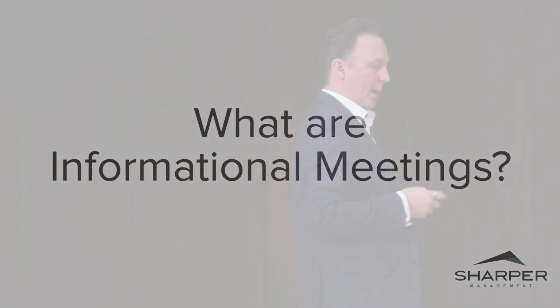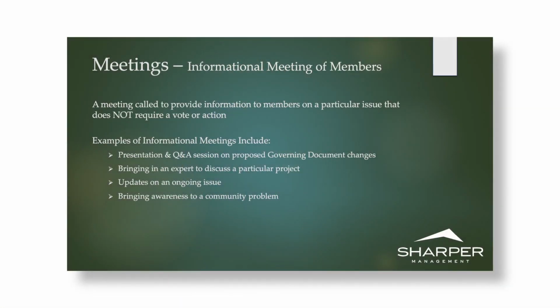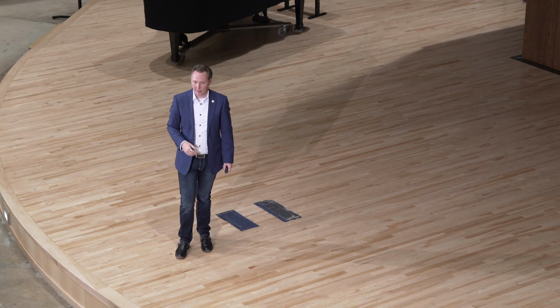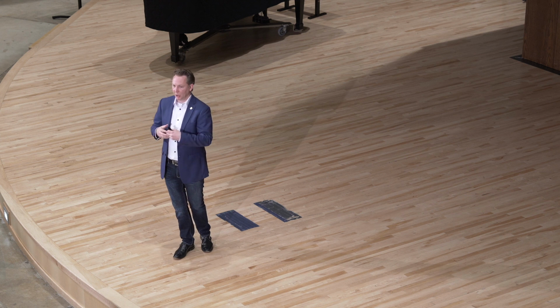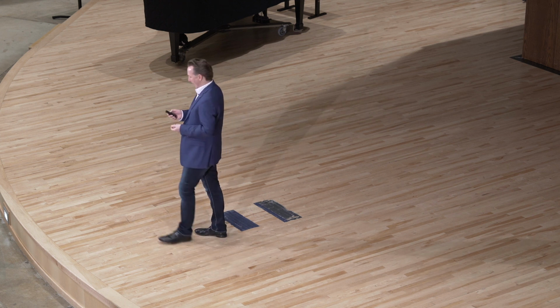All right, the next type of meeting of the owners, of the members, that we're going to talk about, and this one is much less detailed, is an informational meeting. It's really an informal meeting. It is not truly an operational meeting to take a legal action of something. An informational meeting is just that. You're gathering the membership to give them info on whatever might be happening.